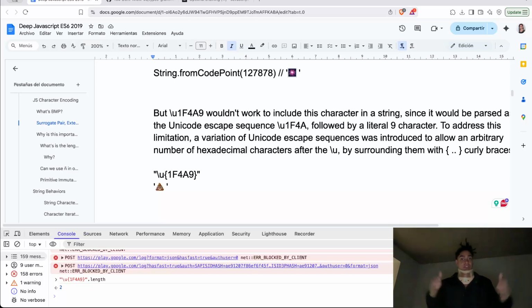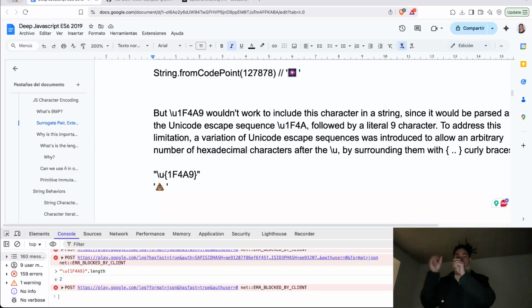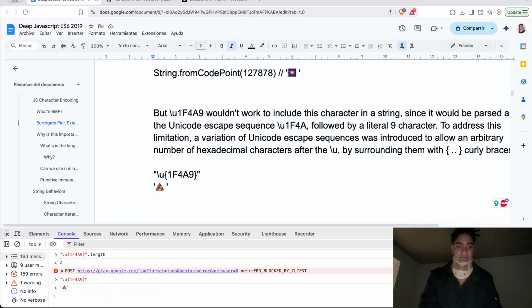Since we're using Unicode, every 16-bit unit counts as 1 length. So it is quite hard to represent the length of an element, especially the length of a character, that grapheme, visually, in a string of characters, right? So this is one of the reasons why this poop emoji has a length of 2, because it belongs way beyond the basic multilingual plane.